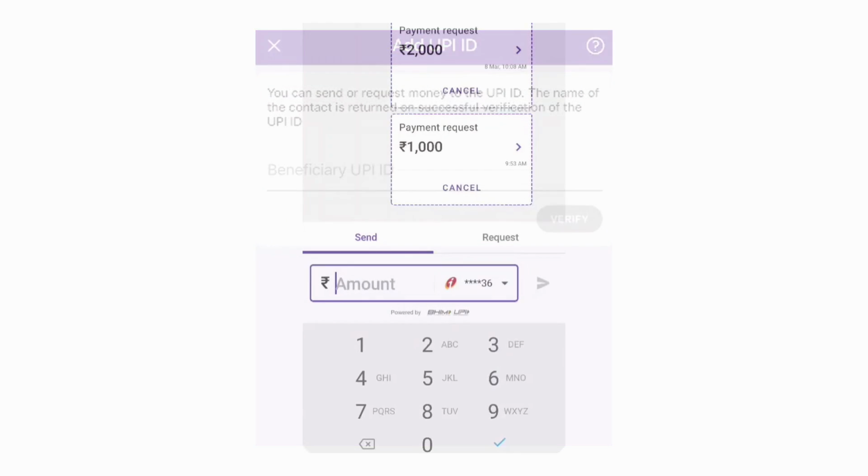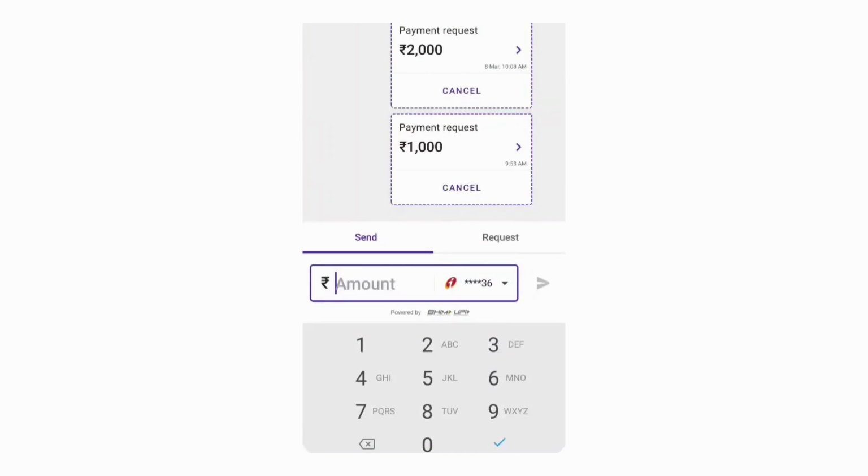to the chat room, and then you can see you can request a payment of however much you want, and then that's it. You're done. If you want to request 300, of course, put in 300. If you want to request 400, you put in 400, and then you click on the send button.